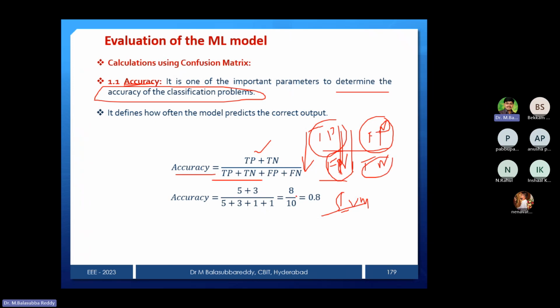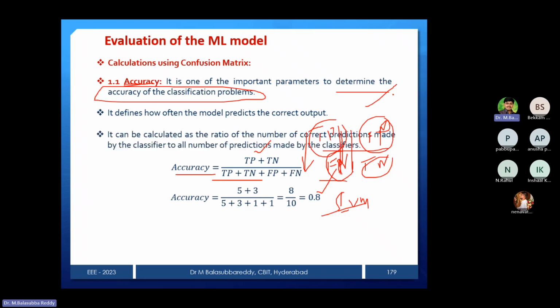If I add that, you'll get the accuracy of your model as 80%. That means how well it identified correctly. So based on your confusion matrix, we can easily identify the accuracy of a classification problem.